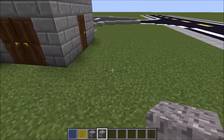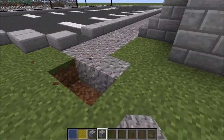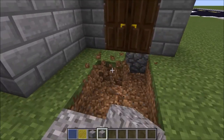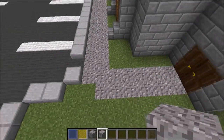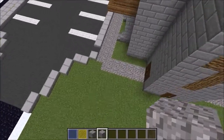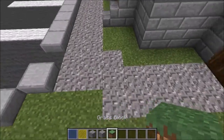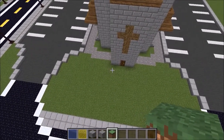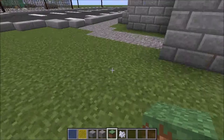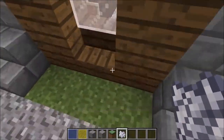How far did that go forward? Okay, so it did come out this way one more. Is that right? No, it is not. Is that right? Yep, that's right. Then bone meal. And, oh, I forgot the sign out front. We'll do that.